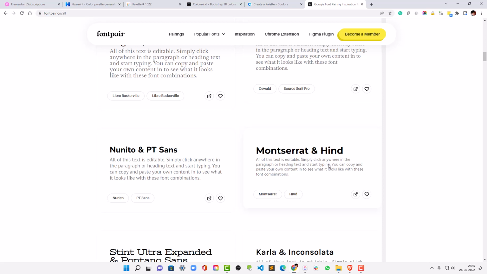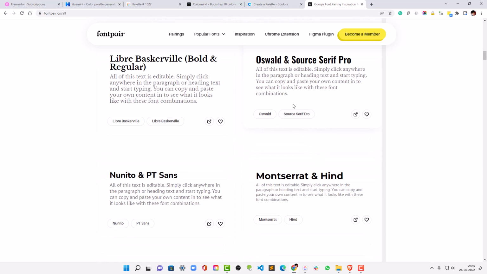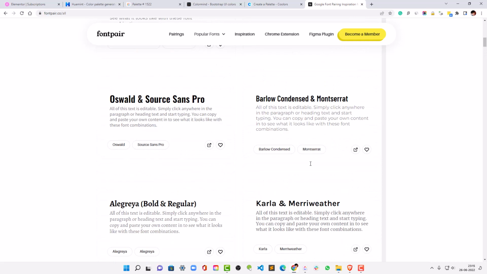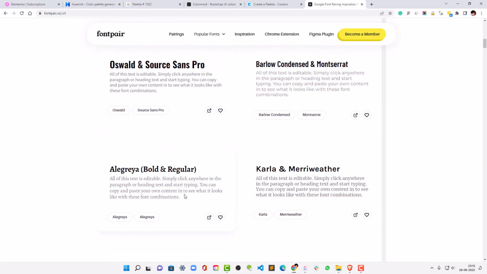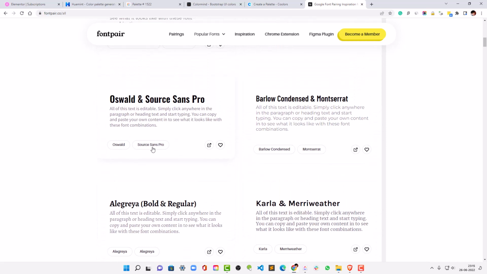So for this video, we can choose this Oswald and Source Serif Pro, or we can go with more specific. Let's do this one, Oswald and Source Sans Pro. Okay, so from this one you can choose the fonts, right?